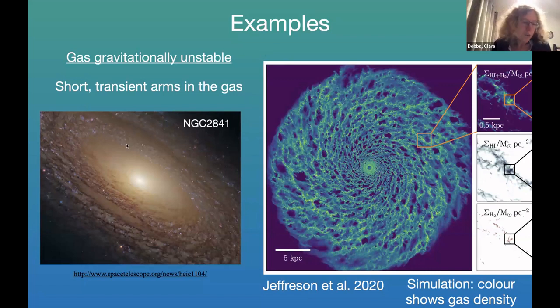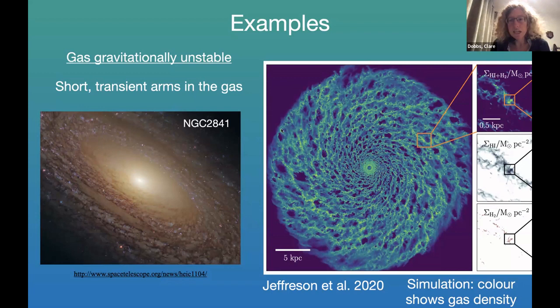So on the left, this is a galaxy that may be something like this. The yellow color is the stars, so it doesn't show much structure, but there's quite a lot of structure in the dust and gas. This is a numerical simulation, so there are no stars here. The stars, if shown, would be a symmetric disk. There might be some radial variation, it might be denser in the center and less dense out here, but there'll be no spiral arms at all in the stars. This is a numerical simulation where the stars are just a disk that is not uniform but radially varying.